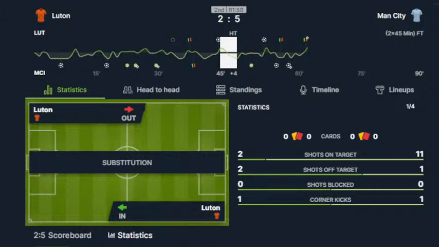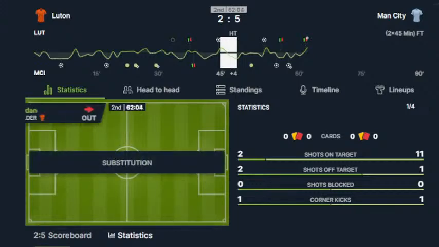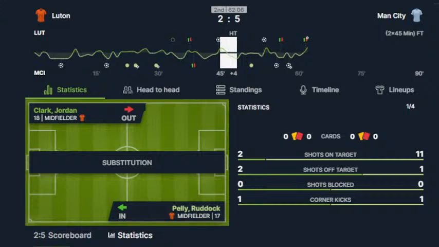And so Luton now make the change. Clark, who has got 2 on the night, is going to be withdrawn. As 2 is Ogbene.